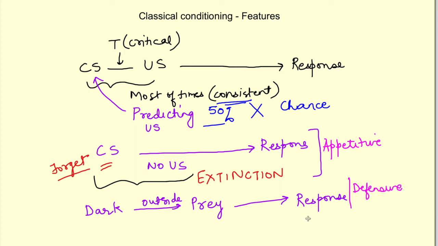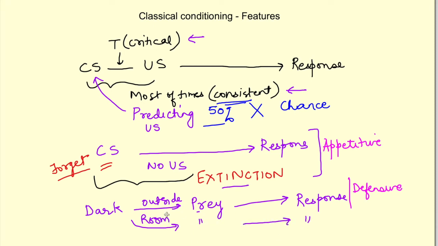To review the requirements of classical conditioning: there should be a critical time gap, and there should be consistent pairing between the stimuli. We also saw extinction of learning if the pairing is totally abolished even after learning. Another concept is generalization. For example, if a dog associated darkness in the garden with a predator, even when the light is switched off at home, the dog may still respond with danger. The concept of darkness has been generalized — darkness anywhere is causing the danger response.